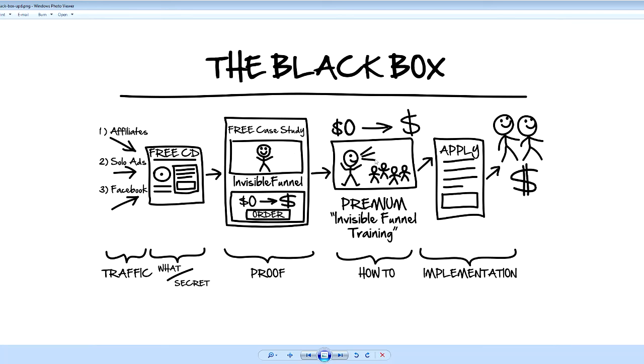If I need more applications, there are two things you can do. You can start driving more traffic to the front of it here, or for the existing people who have come through this funnel, you can send an email out. Like yesterday, we wanted a few more applications, so I sent an email out to a segment of our buyers and said, hey, come join the program if you need some help. And we got, I think, 40 applications yesterday, which was way more than we needed or wanted, but that's what we got.